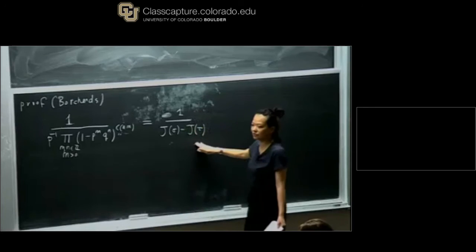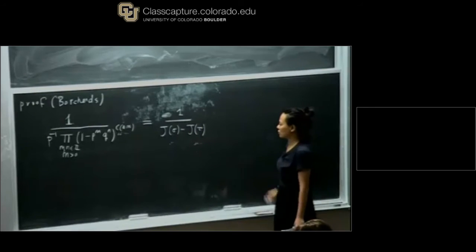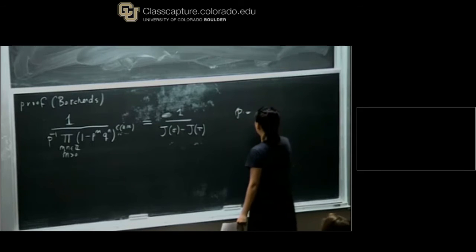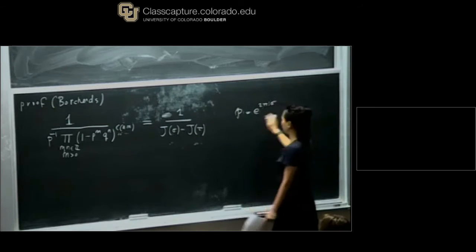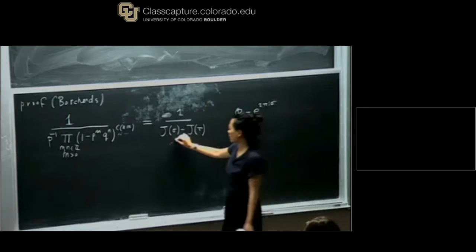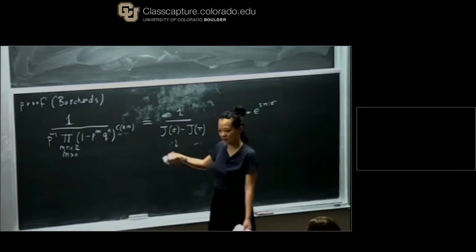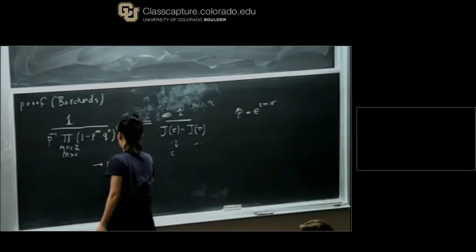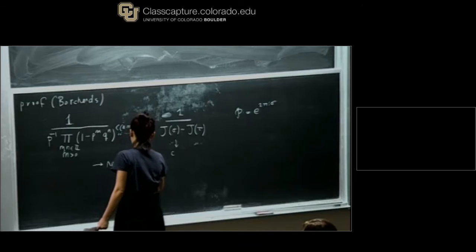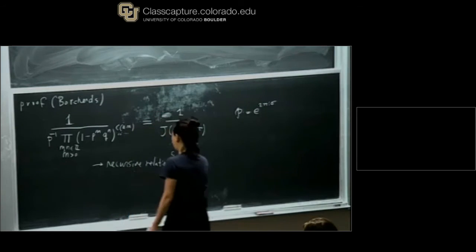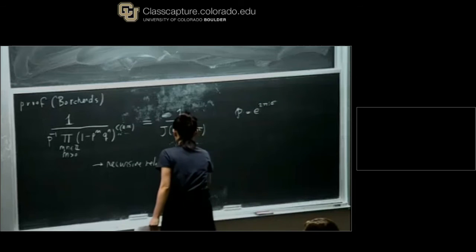And this is an infinite sum, right? And just like q equals e to the 2 pi i tau, now we have two variables, and it's also related like this. And this, of course, also involves the c's in the Fourier expansion. So what you get is a recursive relation among the coefficients.